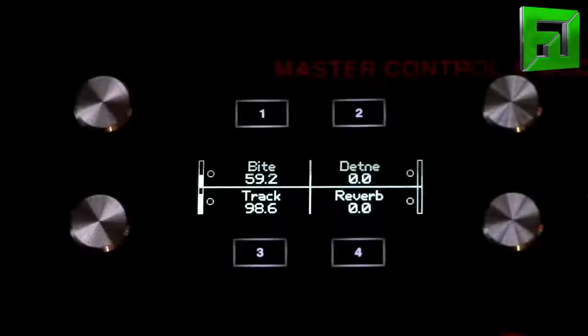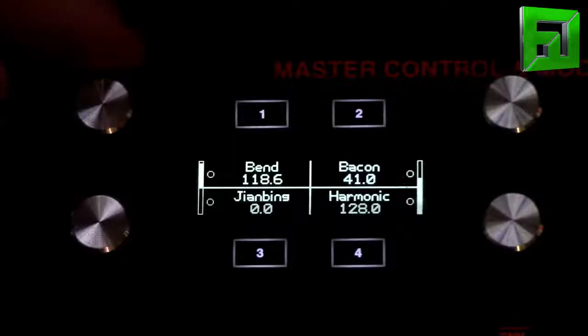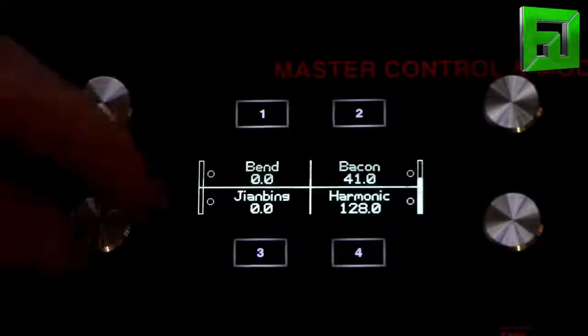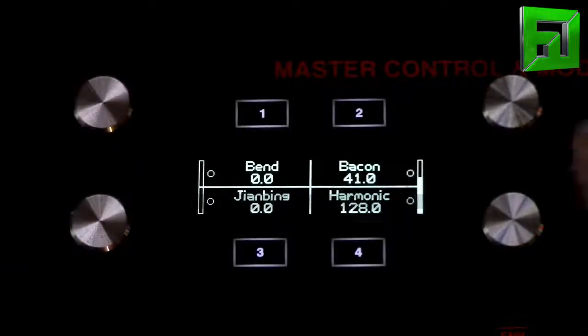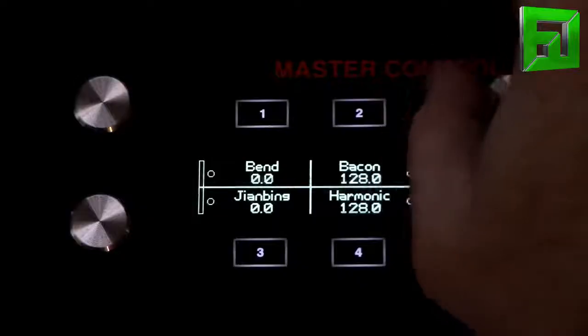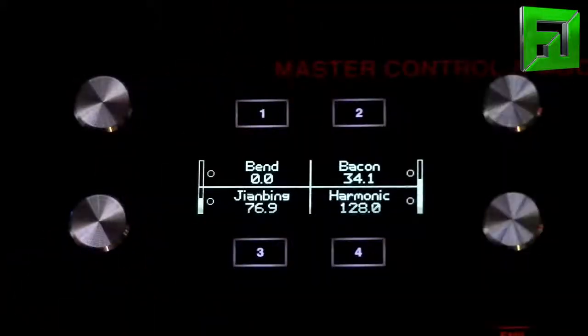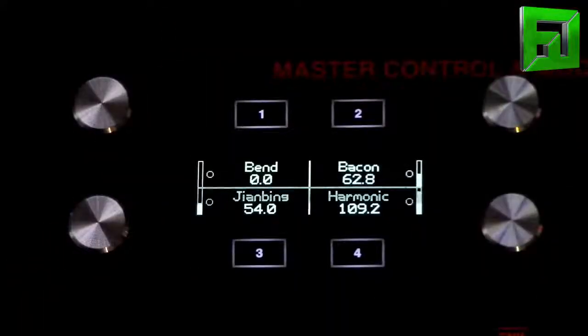let's take that bend down a bit, or we can go way up. So you get all these weird, inharmonic and dissonant, funky noises.